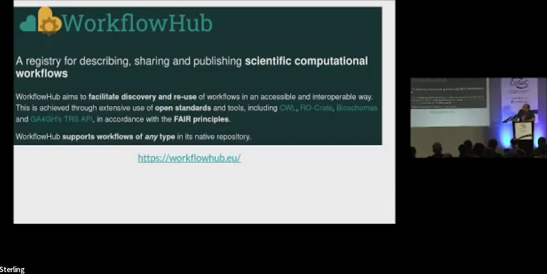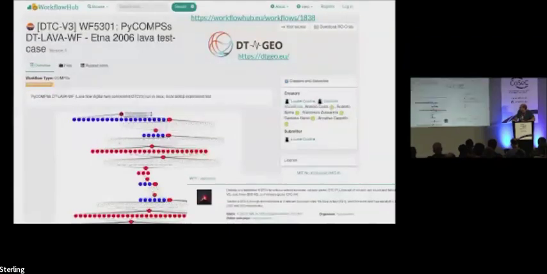But first, let's have a look at another workflow. This one I found very interesting because this is from a different workflow system called PyCOMPSs, which is a lot more like a script-based workflow system, essentially Python with some magic annotation, meaning you run it on a supercomputer and you can then do 10,000 of each step rather than waiting on your little laptop. In this case, they have a work package file, volcanoes. Now, I didn't see a work package file in the previous one. I want all projects to have that kind of work package, right?